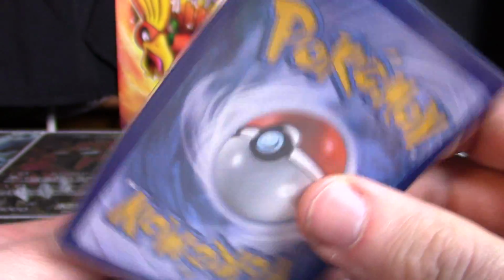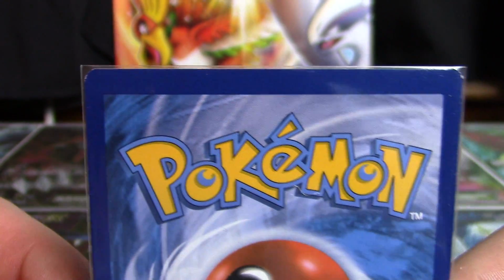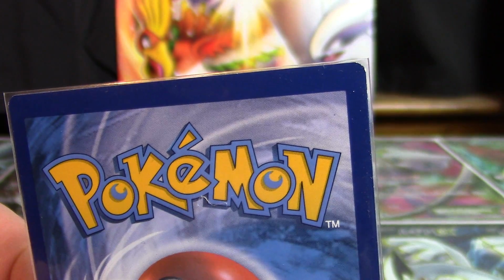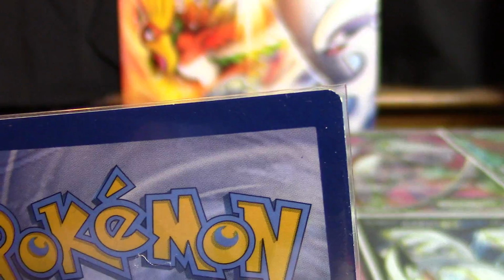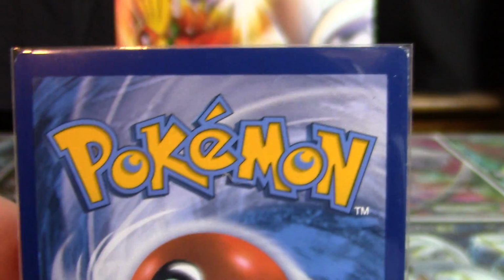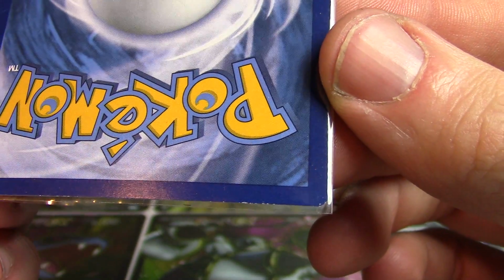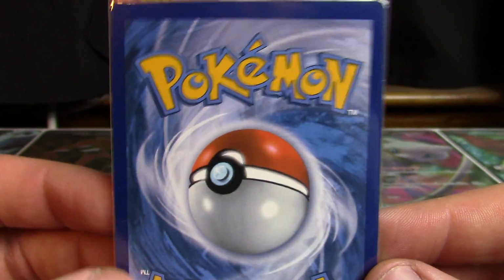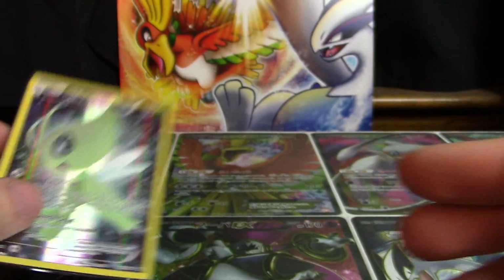I will say that the cards tend to not come out mint. I don't know necessarily if that's a combination of the fact that they're English cards, which are generally made on different cardstock, or the fact that they are displayed differently. You can see the top right-hand corner right there has got some damage on it. This card actually is in pretty decent condition, but it's definitely not anything that PSA would grade a 10 by any means. But overall, it is definitely a nice-looking card.